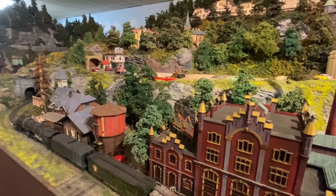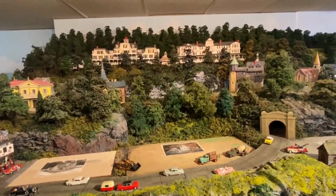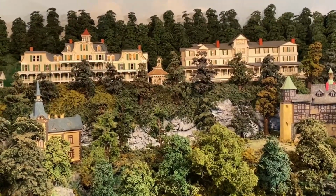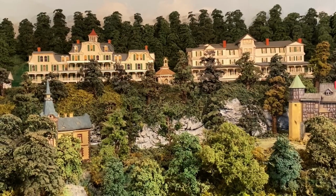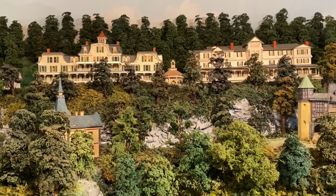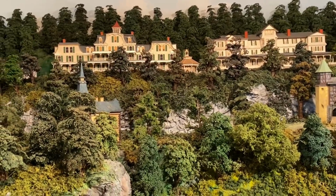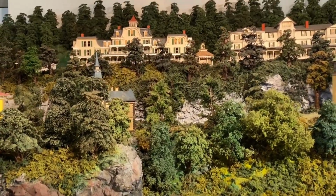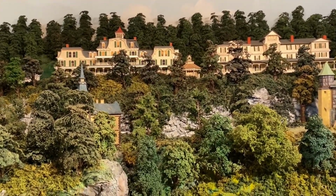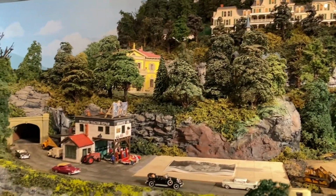And then your hotel up on the mountain here. Those are built by Harry Clark. Those are models of the Deer Park Inns on the B&O Railroad back in the late 1890s. I was able to acquire them. There should be 3 of them, but for size's sake, Harry only built 2. The one on the left is actually the middle hotel. The one on the right is the east wing. The west wing, on the left, looked exactly like the east wing. So in real life, there were 3 of them, but for the room, I've got the 2.